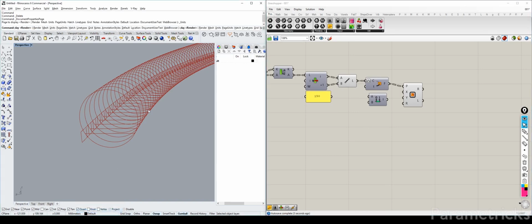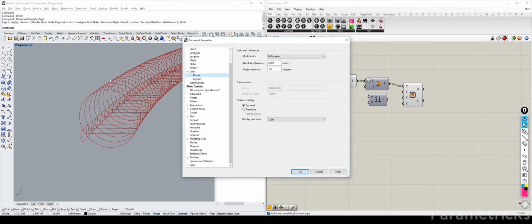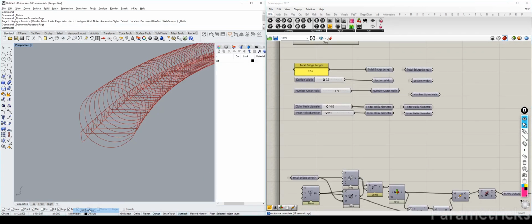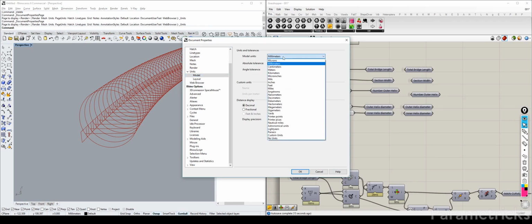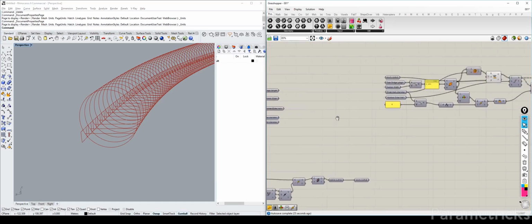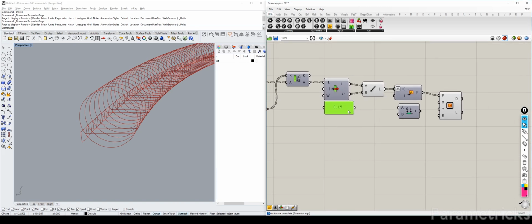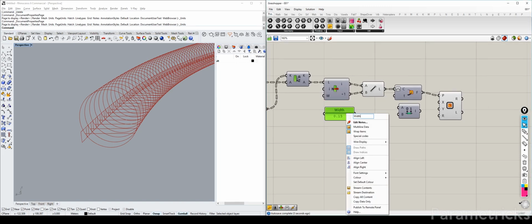Actually, it might be better to work in meters, because this is quite large and all our numbers are based on meters, so we need to change the units to meters. Absolute tolerance, I might want to increase one more. Now that it's changed, this will have to go back to 0.15. So let's call this width IB.